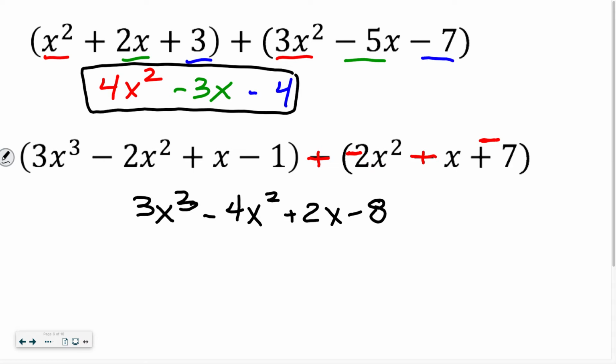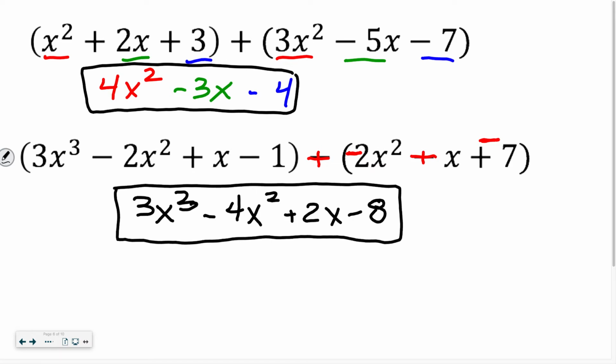That's why I got that wrong. 3x cubed minus 4x squared, and then you have plus 6. You didn't distribute your negative. So you're falling into the trap that Algebra 1 students fall into, and you're better than that. Okay? So not too bad, right?